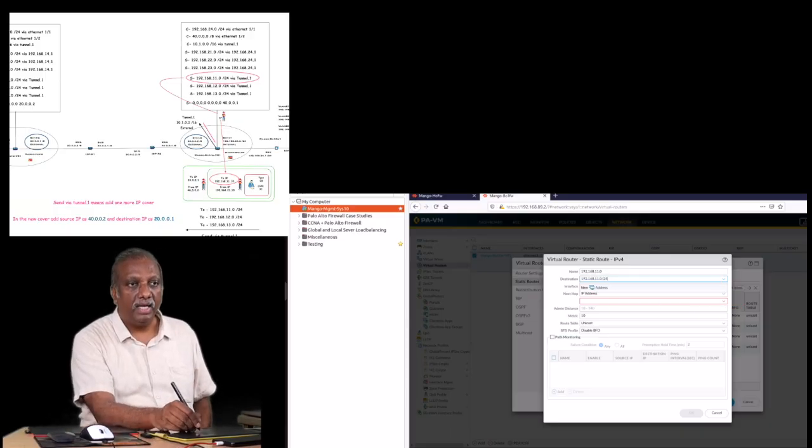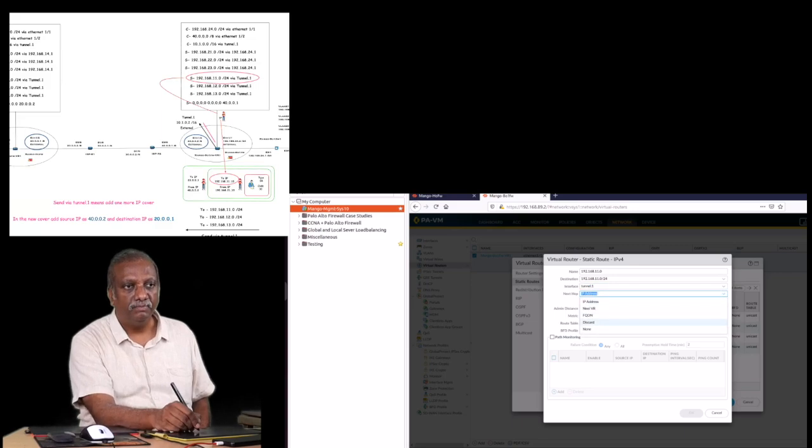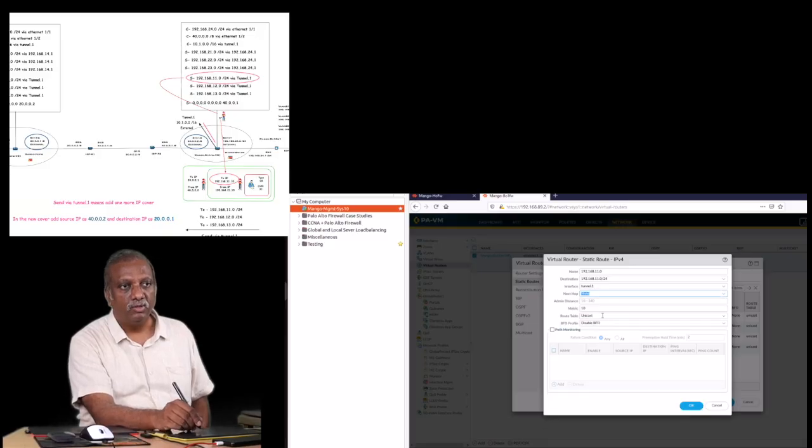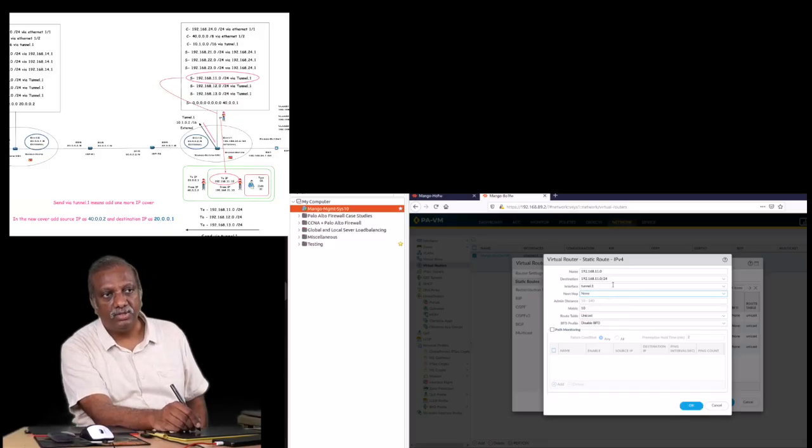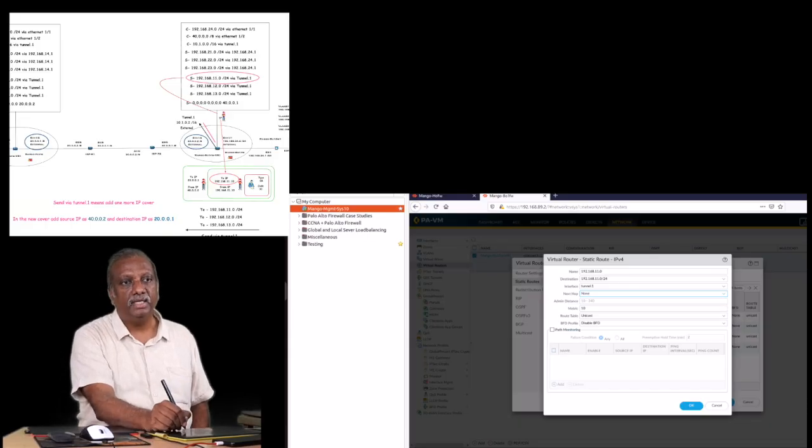Send the packet via the interface. Via which interface now? Tunnel.1 interface. And next hop I don't mention, I say none. So I'm adding a route saying that for 11.0 send via tunnel.1 interface.